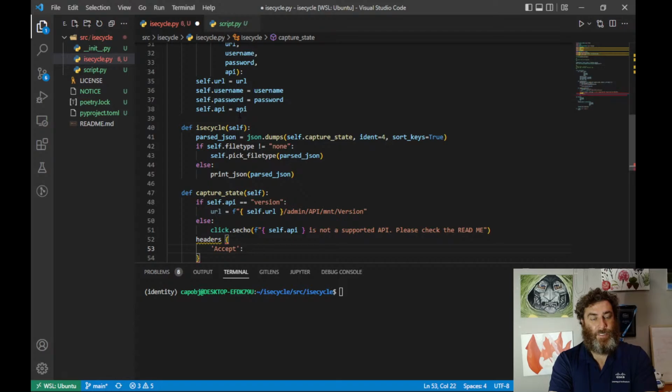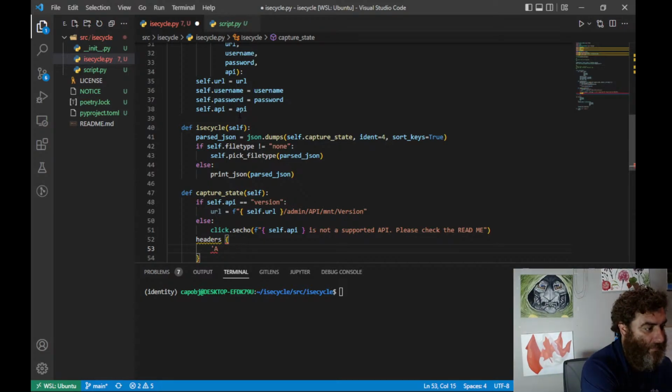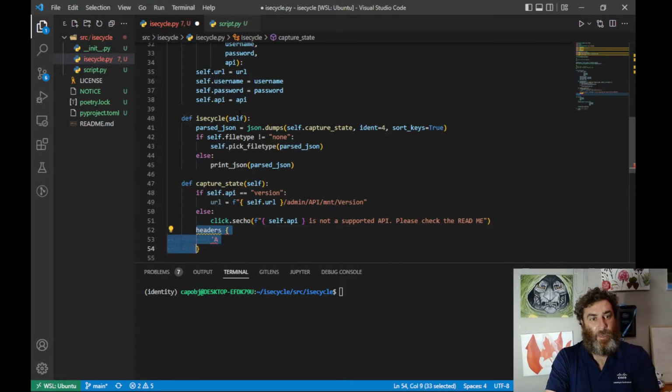So no, I don't want to accept that one because it's going to be XML. Right, I don't have to do this. Okay, I'm sorry. I'm mixing up my APIs here. This ISE is actually a little easier.